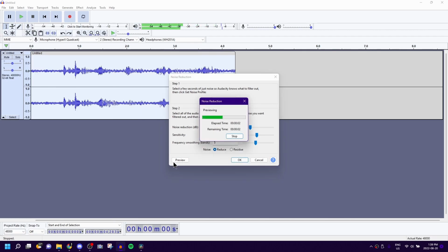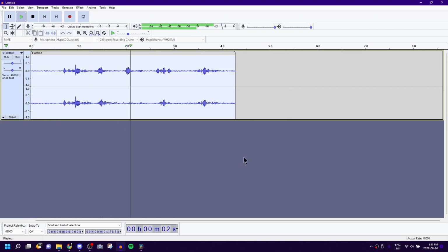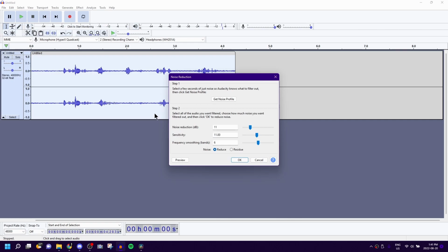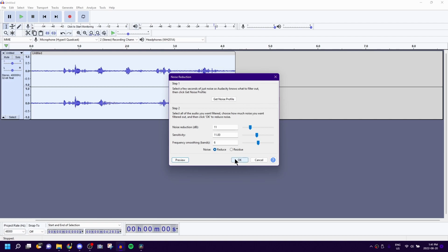And as you can hear, obviously the white noise still does exist. So you can up the sensitivity to, let's say, 18. So obviously it is still semi-audible, but it is significantly better. This clip I had exaggerated white noise to begin with. You can even go in and do a second layer of white noise removal. You can hardly even hear it now, just to remove what little white noise is left.